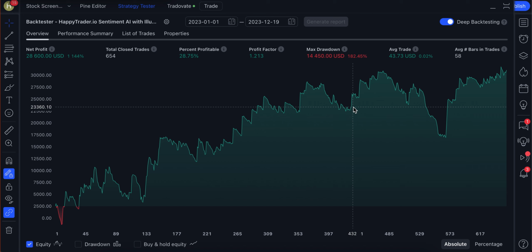So again, what you have to remember is just because we have a back test saying that happytrader.io went from uptrend to downtrend signal, just doing easy peasy trading and had a market crushing experience in 2023, doesn't mean that you shouldn't take profit when you're at some of these peaks. And maybe you wait until you've either hit a certain dollar amount, or you've hit a certain point amount on each trade, but there's a lot of opportunity to get out of these trades and not have to worry about these big drawdowns by riding the entire move. So that's another big plus with happytrader.io.